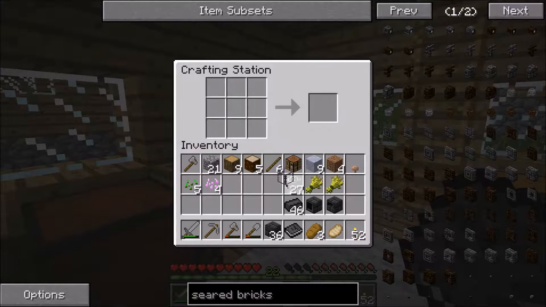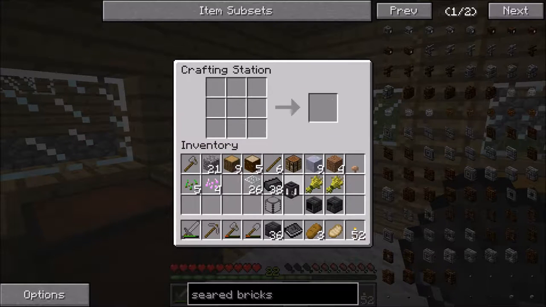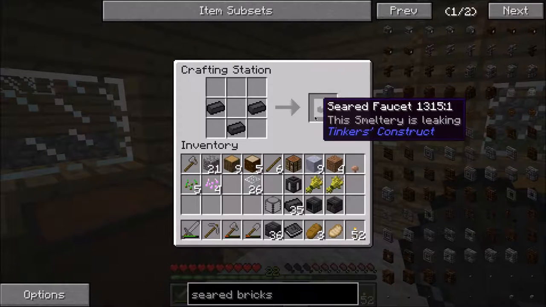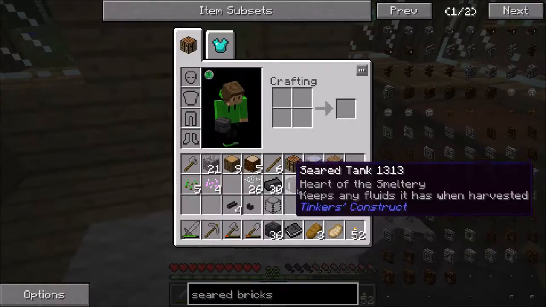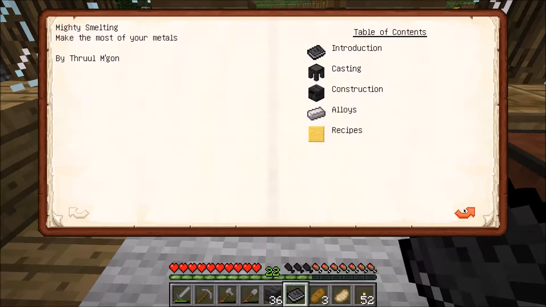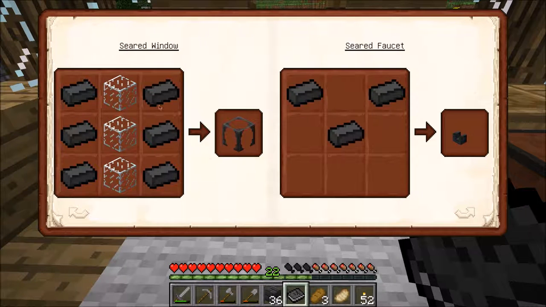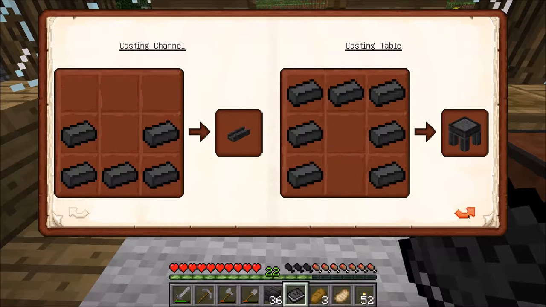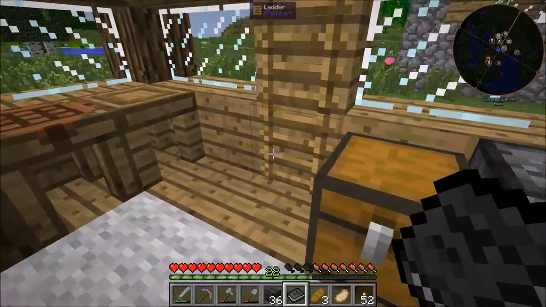Yep, that's a glass. And then something like this is a tank. There we go. I know this is a faucet. And then there's something like this, a casting channel. I don't know what those do. I don't remember making those before. Let's see if there's anything else. Oh, that's what I need in my book, actually. Okay, I made both of those. Ah, I didn't make this. A seared window. Or a casting table.